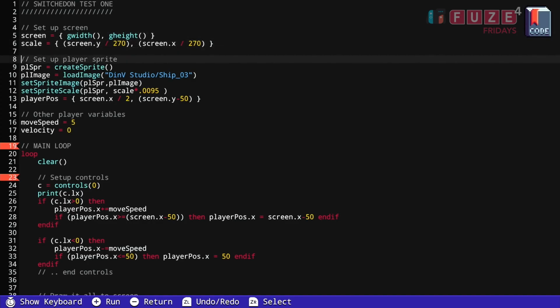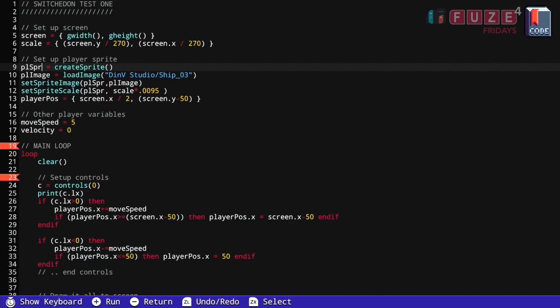So the next section on line 8, we're setting up the little player ship at the bottom of the screen. We're going to call it PL SPR, player sprite. Again, you can call it anything. Variables, there are certain words you can't call them that are needed to be used in the language, but basically you can call it anything. But again, like the commenting and the bookmarks, get used to giving your variables sensible names. Like I would know all the way through the code, spr is short for player sprite. So anywhere I need to use that, it makes sense.